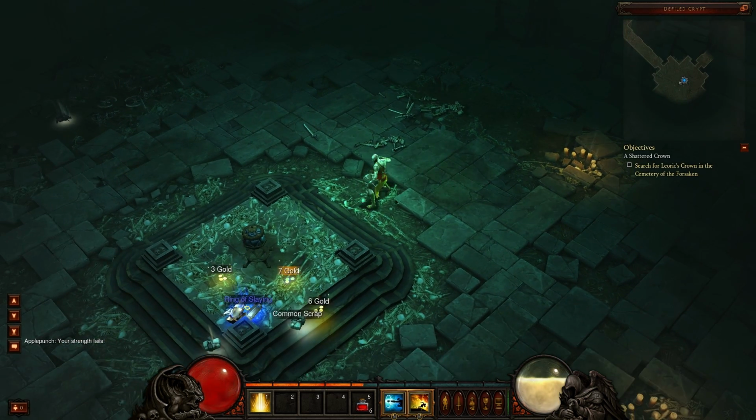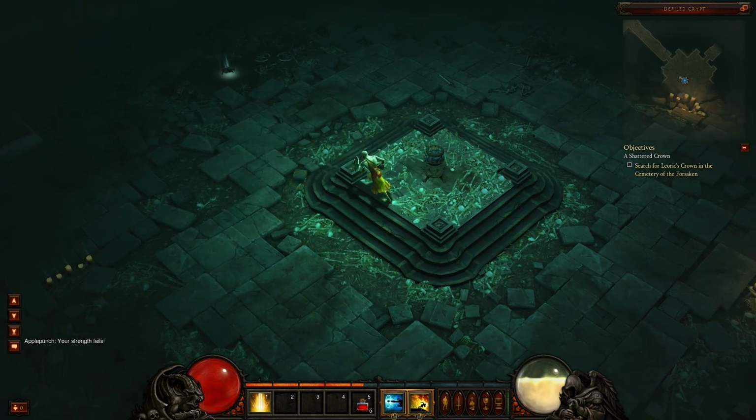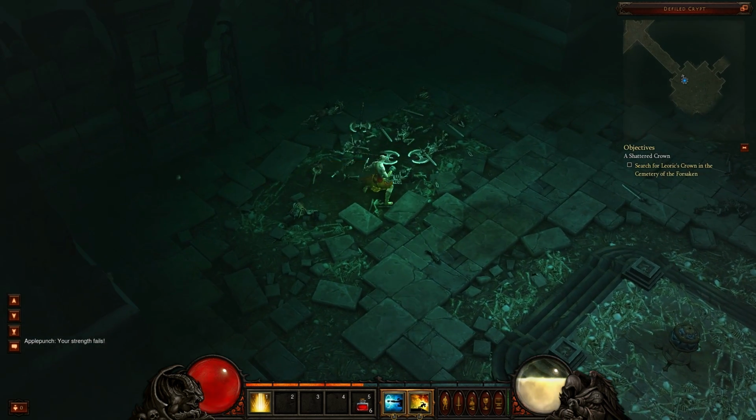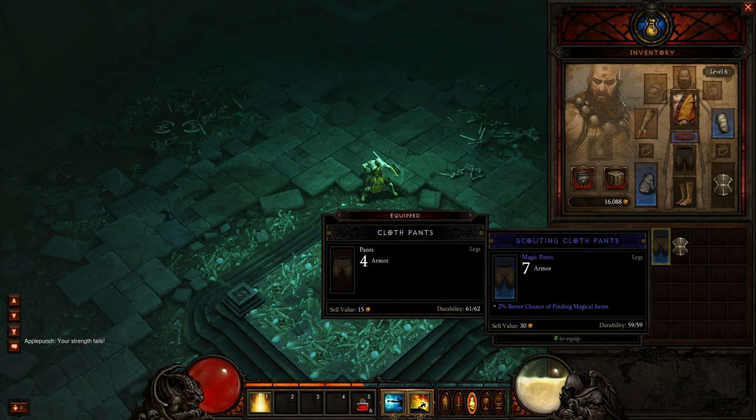Alright, well that was that, and looks like I actually got quite a number of things here. Common scraps are crafting material. They don't look anything like they look in your inventory. They're white on the ground, and brown in your inventory. Just keep that in mind.